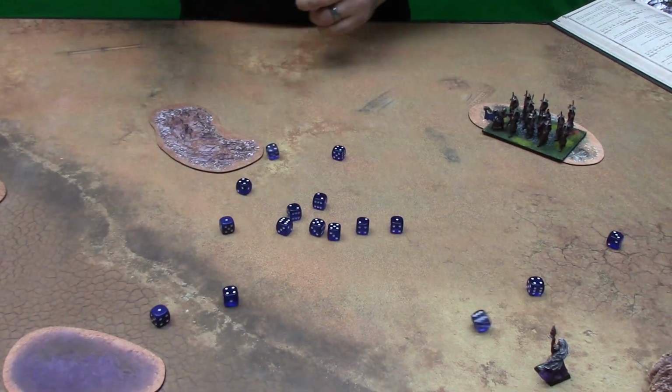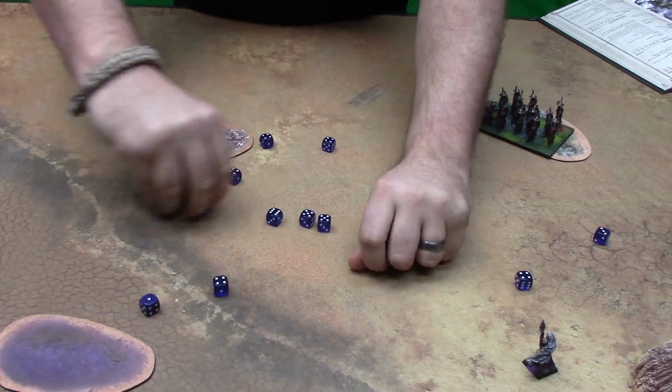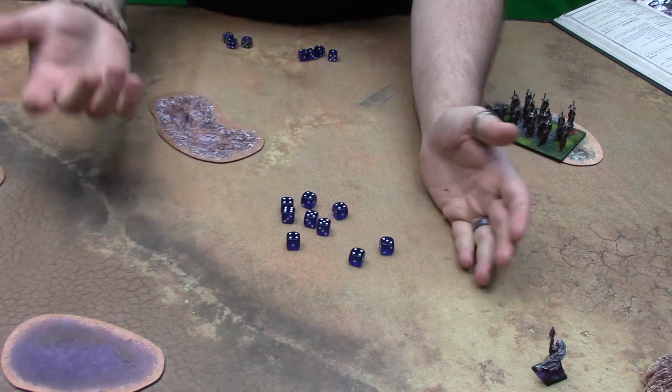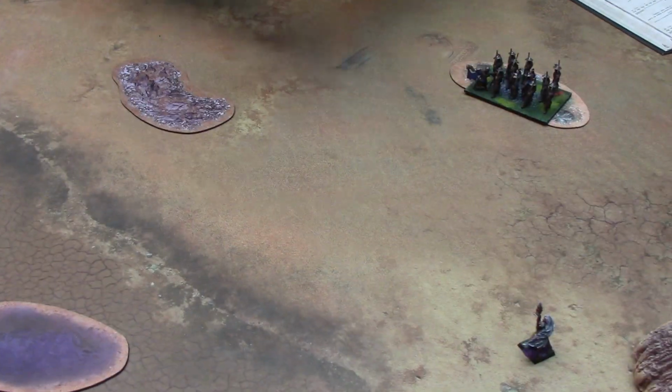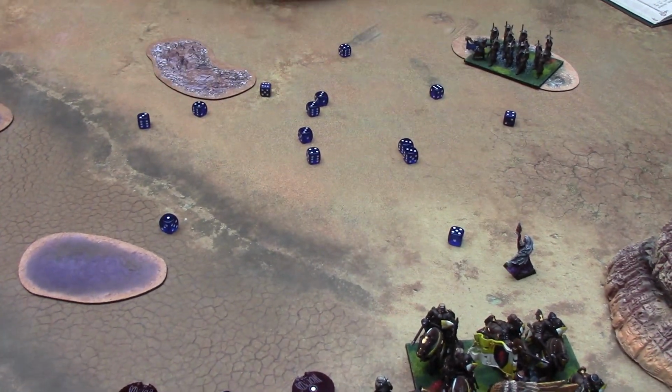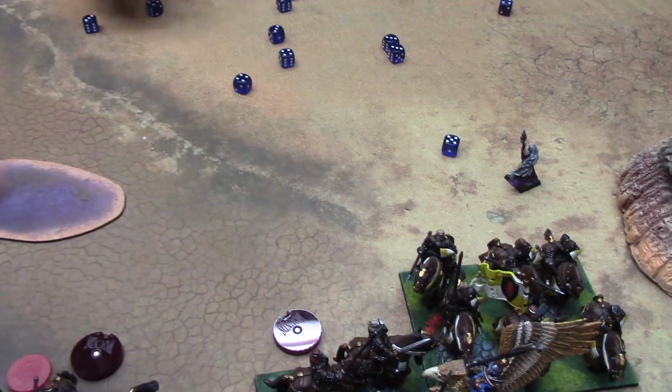3s again. 10. Oops. And then it's 5 plus 9, so 19. So 3 more dice. Crushing 2 puts him on 3s. Some 1s and 2s. Might not be dead, 1 less. Yeah, so that's... We've already got some on you.